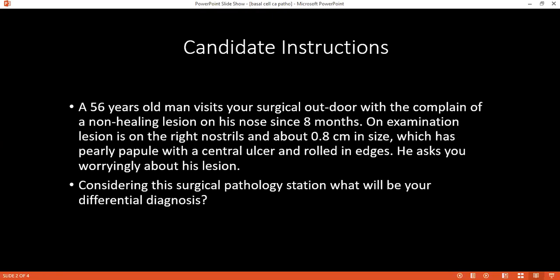And second, kindly tell what are the margins that you'll consider? How much excision would you do? It depends upon the vertical thickness. If it is less than 0.5 mm, then the margin should be 0.5 centimeter. If it is 0.5 to 1 mm, then 1 centimeter. If 1 to 2 mm, then 2 centimeter. If it is 2 to 3, then it should be 3 centimeter. If it is more than 4, then it should be 3 centimeter.